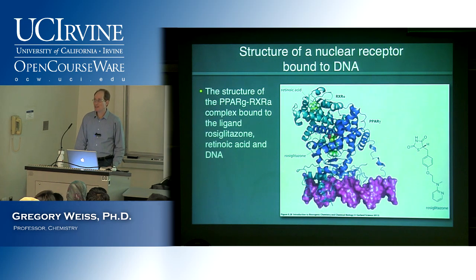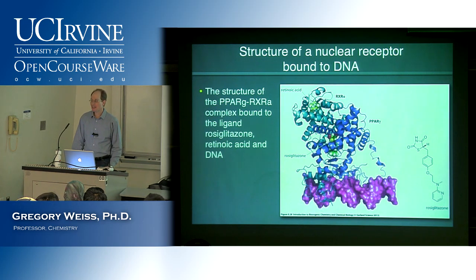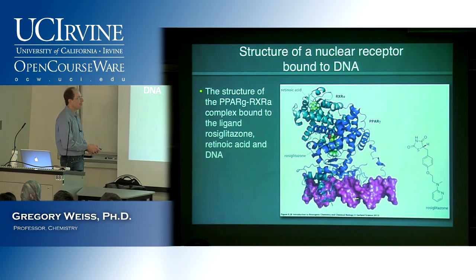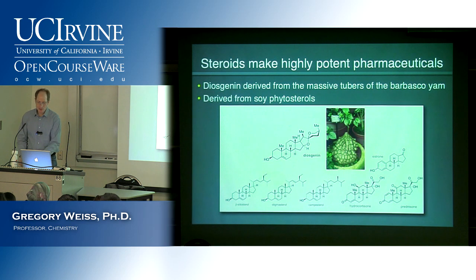Suffice it to say, chemists have spent a lot of time thinking about ways to control nuclear receptors. Because if you can, then you can dramatically control gene transcription. And in turn, that could have dramatic consequences for controlling the growth of cells, the mortality of cells, the differentiation of cells, et cetera. And this has been done classically for well over 50 years now.